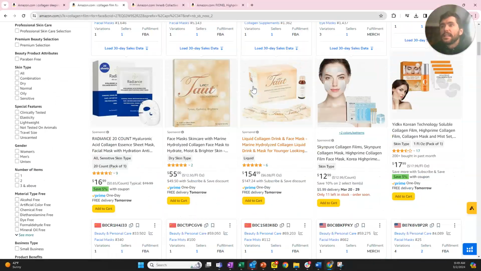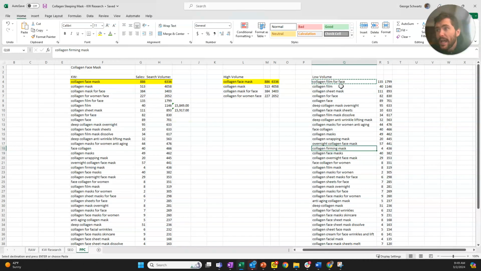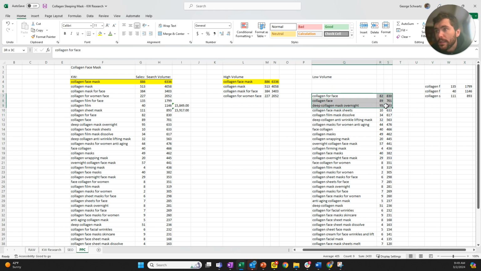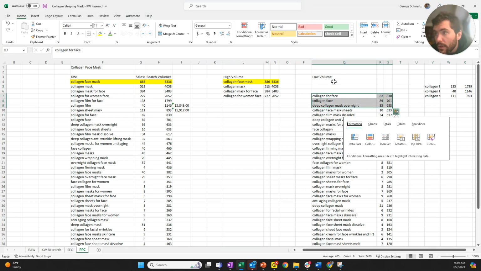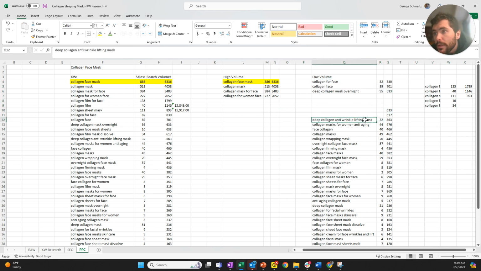I wouldn't say this is an exact one-to-one. You don't have to be married to the keywords either. You can always add them in, right? So I'd say the film stuff, the sheet mask, probably not one-to-one. These guys are more of what we would like here. I don't think we have a film. These guys.